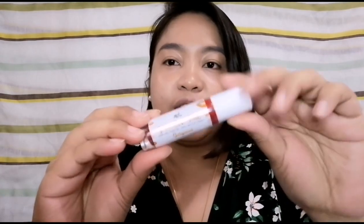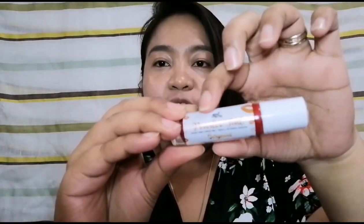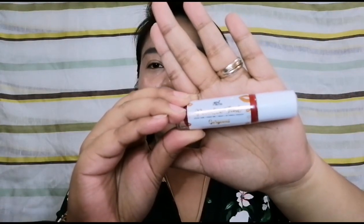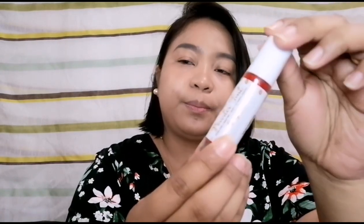So, this is how the packaging looks like. Andyan yung name niya, Girl Boss, and then Powder Tint. And then, andito sa baba yung shade niya, which is, this one is Gorgeous. So, I think this is a roll type, parang yung roller type. And then, kalagay dito, locally made, cruelty-free, vegan, no harmful chemicals. And then, 10 ml yung product. And then, it says here, the expiration date is 12 months after opening. And then, shake before use.